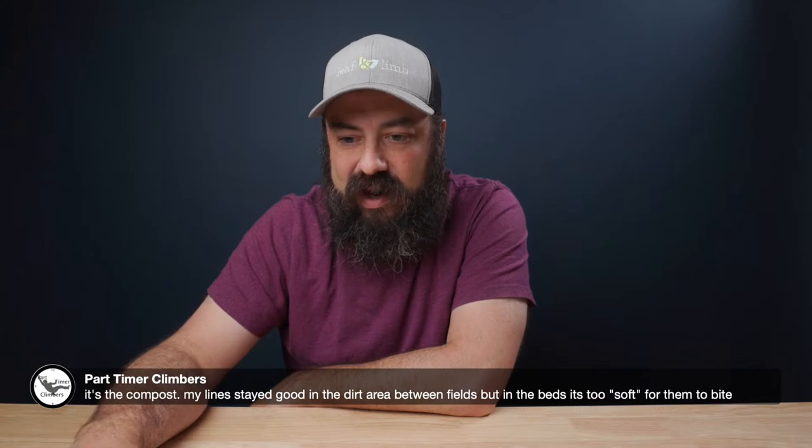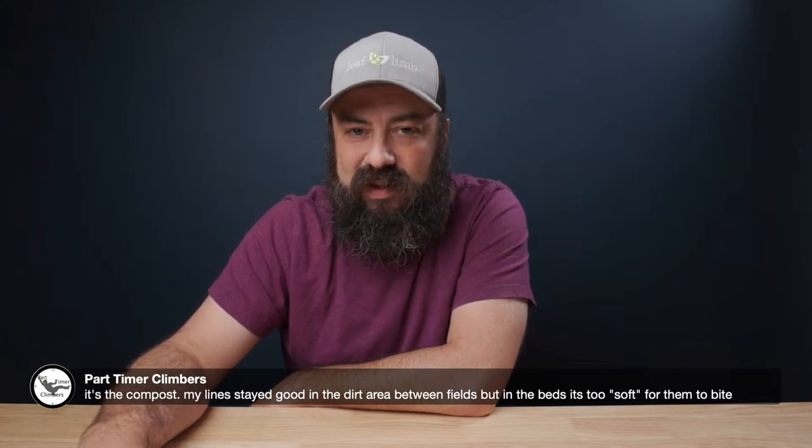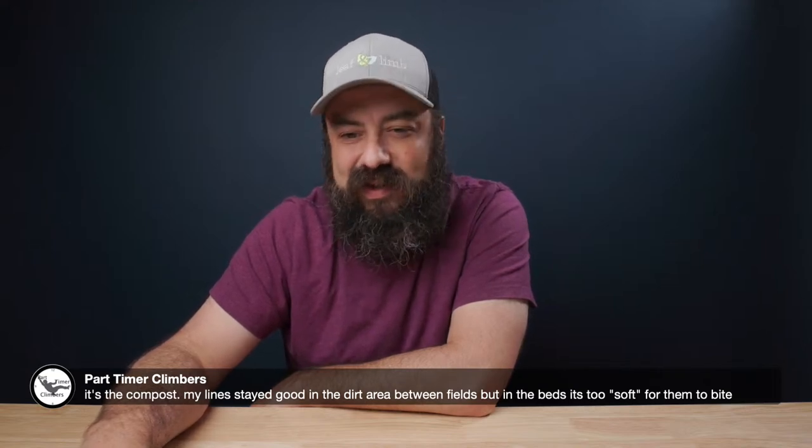Yeah, I hear you with the compost. There's a lot of force pulling on those lines. So do you think longer landscape staples that go through the compost into the native soil? Maybe that would work. I don't know. I want to hear more about Eric's spring design though. That sounds pretty cool. I don't know if that would be too much for me with all my beds and everything.